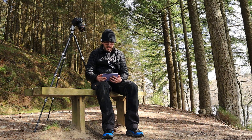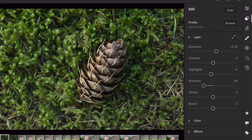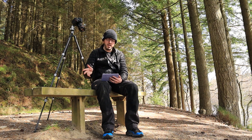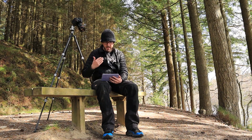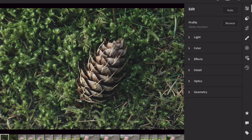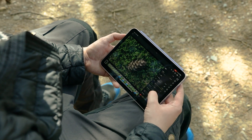I don't want to do loads to this because I like how the image already looks - it's got quite a natural tone overall. I do just want to slightly bring down those highlights and maybe pull down the shadows to give it a little bit more contrast. At this point if I'm working on location I rely quite a lot on presets, just because it's a great jumping off point to give a little bit of color toning and inspiration, and then I can apply some more edits over the top.